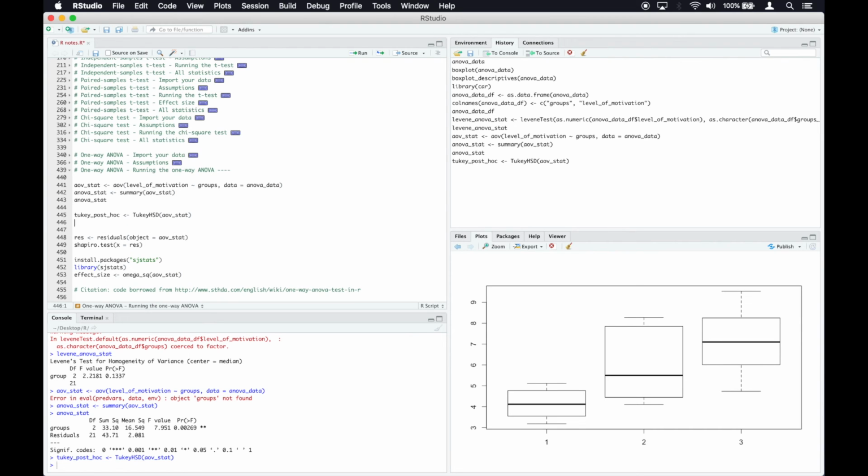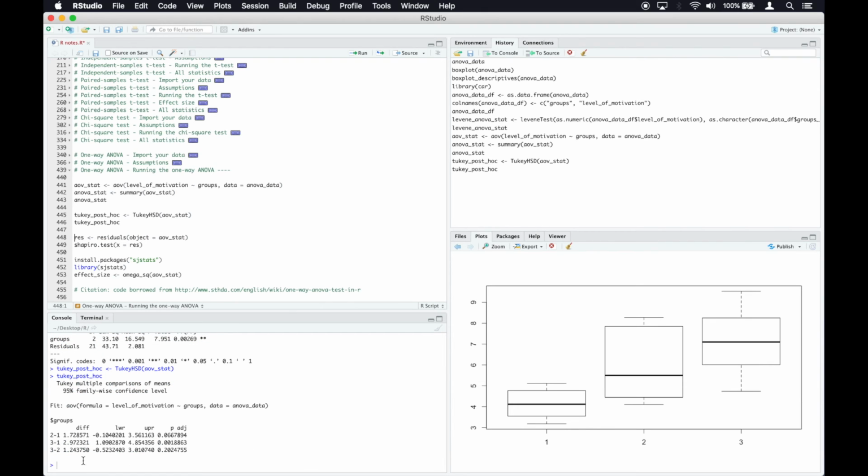And then we look at the outcome. And here, this table does indeed show us the outcome of this. And here are our p-values. So we can see that only one of our three p-values is significant. And on the far left, we can see which groups are being compared. So here in the first row, group 1 is being compared to group 2. So here we have these two groups. The second one is group 3 and group 1. So here we have group 3 and group 1. And the third one are these two groups, 3 and 2.